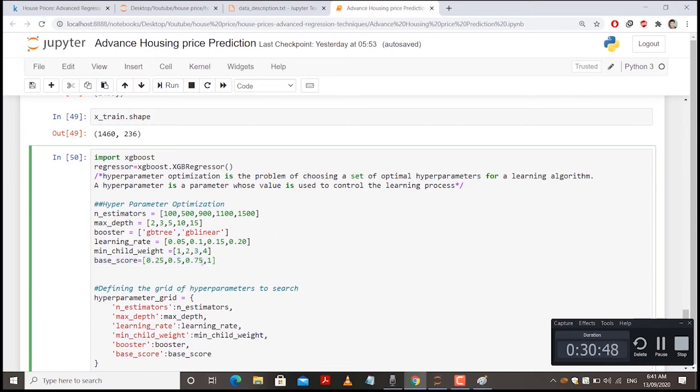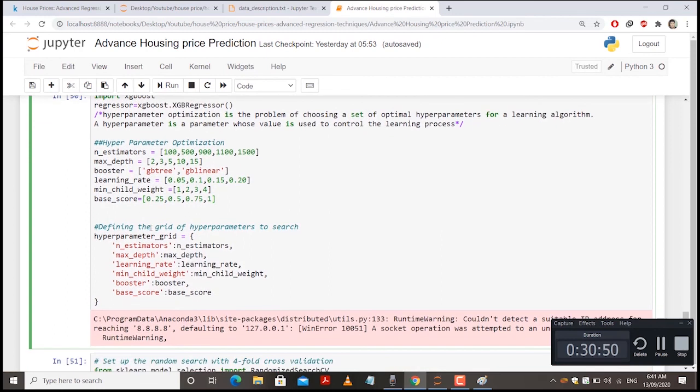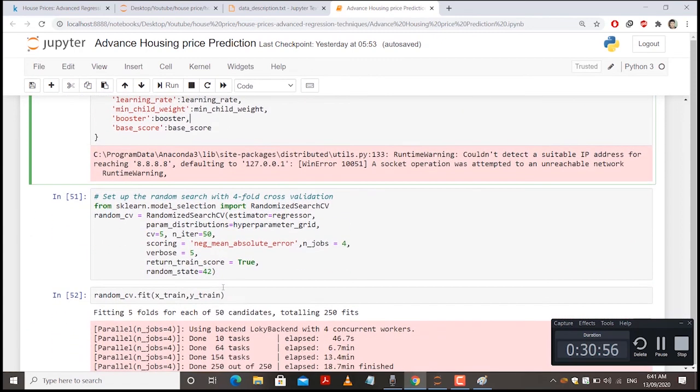Okay, and I have set the learning rate, max depth, min child weight, base score, and these parameters we are saving into the hyperparameter grid. So here we are doing four-fold cross validation by random search.